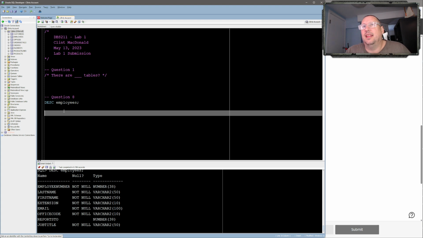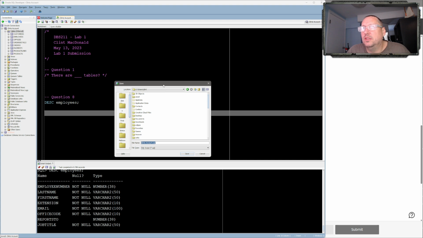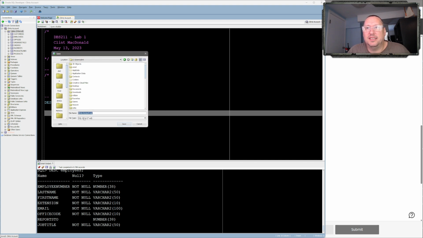Next, and the last thing I think that you need to know is, how do I save my file so that I can submit it? The idea here is you can literally just save the file. You will see that by default, it is an SQL script. So I'm going to go ahead and find the location of where I'm going to save this file. I'm just going to go quickly into my 211 course, and then I'm going to literally just name the file appropriately, however the assignment says to name the file.